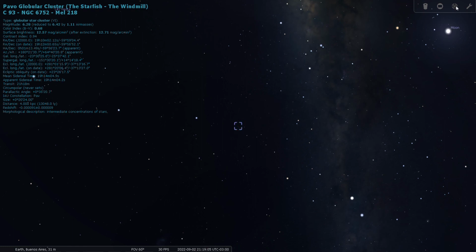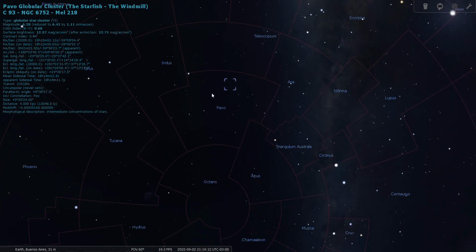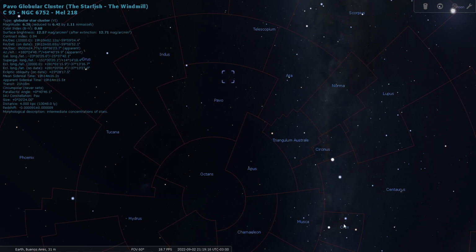Let's get our bearings here and see where we are. So here's Peacock, or Alpha Pavonis. Here's the Southern Cross. This is a naked eye view of the sky here with the constellation outlines overlaid. So here's Crux, the Southern Cross. Here's Alpha and Beta Centauri. Here's the region of the southern pole. And you go in this region for Pavo. Here's Peacock. So it'd really be tough to star hop to. If you were using a Dobsonian, you'd have to be pretty familiar with the southern sky. I would imagine you could star hop from these stars here within Pavo, possibly coming off the Triangulum Australe here. Not sure how I would do it. That is a spectacular globular.